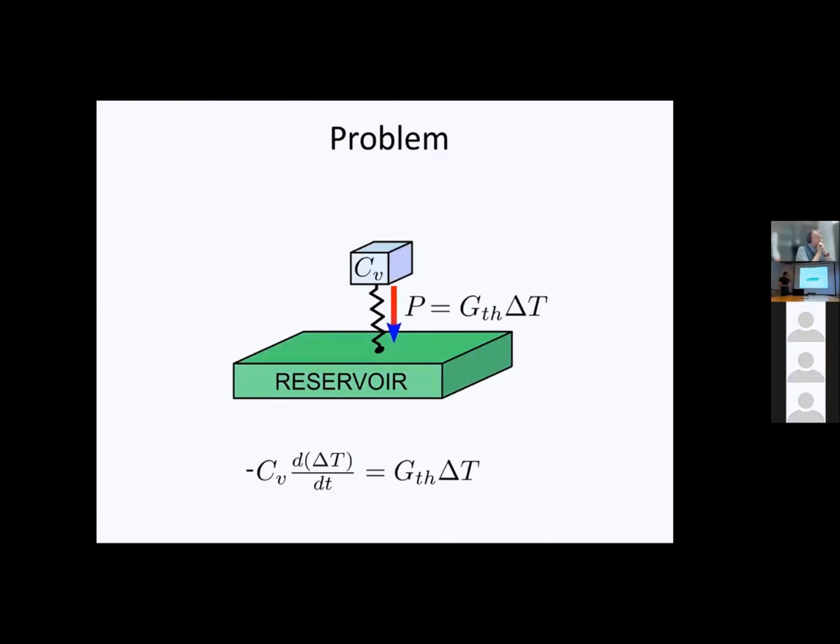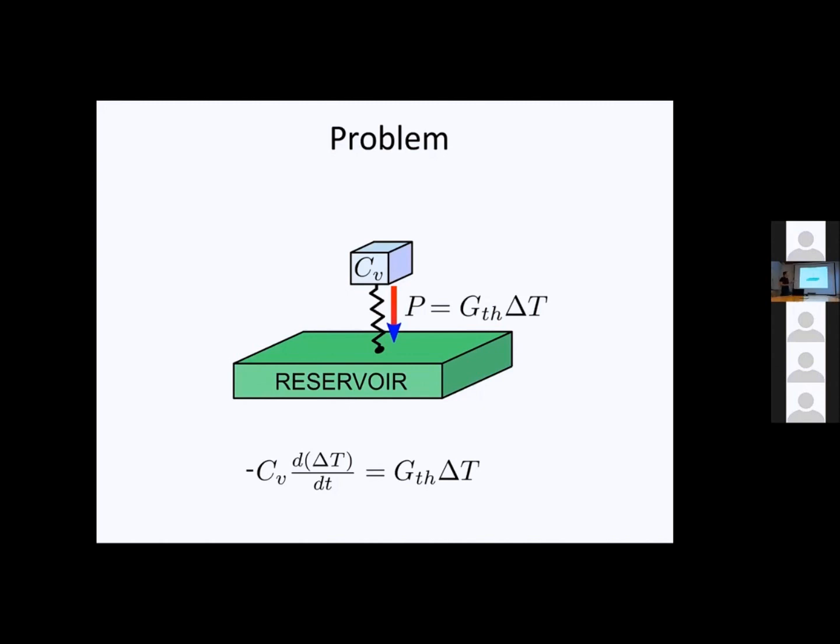So this is kind of an inspiration, or setting the problem under study. We have some physical body with heat capacity. This physical body has some thermal coupling with a reservoir, but it is kept at an elevated temperature, delta T, above the bath temperature. Now, if we allow these bodies to interact, the rate of change of the internal energy of the body is given by this simple formula. The rate is just proportional to the departure above the bath temperature in the linear regime.